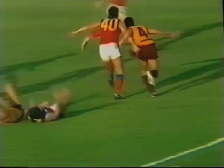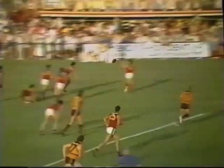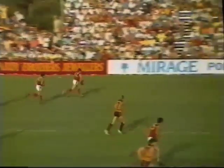Looking for Reynoldson. Reynoldson to Raines. Raines going in harder. Good play, Jeff Raines. But he is dispossessed eventually by Scotty Clayton. Over to Mickey Conlon, who spent a lot of the game on the interchange bench. Over further to Matthew Armstrong. Beautiful backing up as Clayton back to Conlon. Conlon, the dasher. Campbell matched him for pace up to the forward line. Good play by Campbell to put him under pressure.